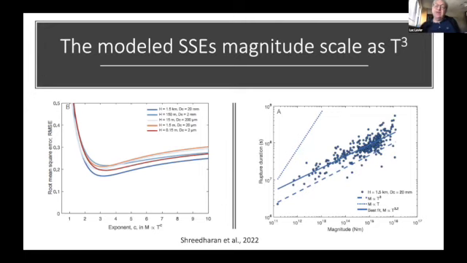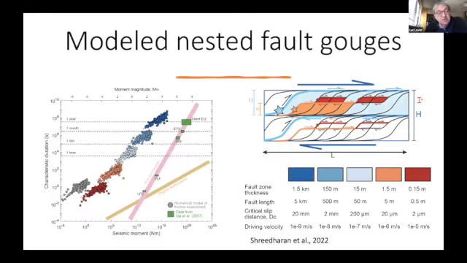The interesting thing that comes out of this simple model, in my view, is that for each of these clusters of dots we have done scaling, and we see that the duration of these events scales as a cube: the magnitude scales as a cube of duration. So each one of these clusters behaves like an earthquake, okay? Which makes sense because basically it's a nucleation.